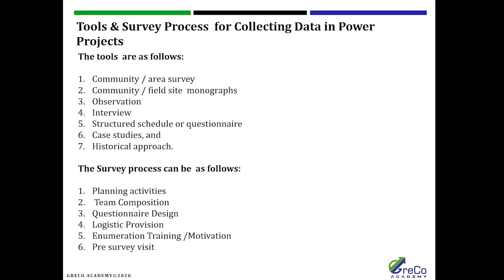Last on the list is the survey visit. You need to visit this community. You need to carry out a survey visit to know that, okay, this is exactly what we should be looking at. This is the kind of information we should be looking for in this community. This is how the community roads are. The community doesn't have a good road. We need a helicopter to go into this community to carry out this assignment. Or we need a cow or a horse to carry us into this community because of their road network.